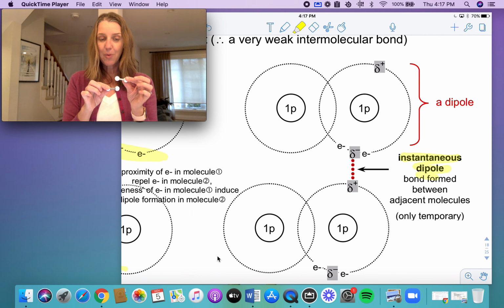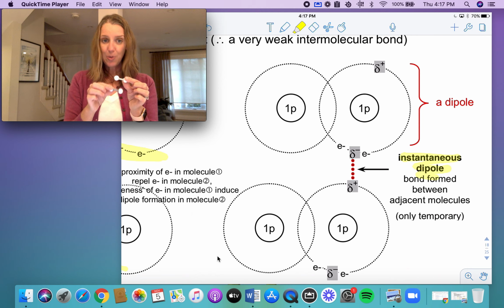Remember what we talked about with the strength of these intermolecular bonds from when we did our ionic ones? Remember, if you have a weak bond, it's going to be very easy to break that bond. So how does that translate to something like a melting point or a boiling point? Well, not very much energy will it take to break these ones.